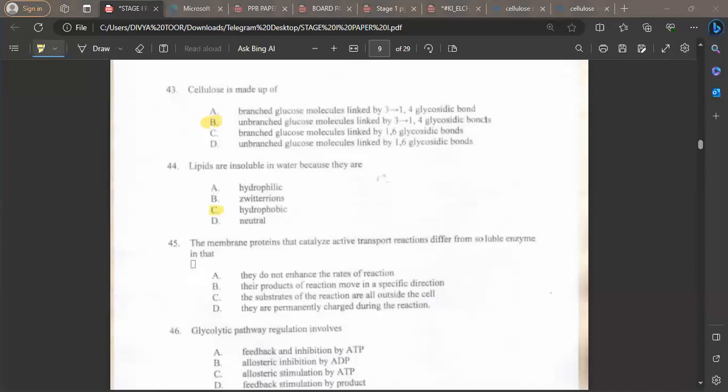Fine. Lipids are insoluble in water because they are hydrophobic. Yeah. The membrane proteins that catalyze active transport reactions. Excuse me. Yeah. Just a minute, Divya. I think we were not just answering questions, but we were to discuss more about each of them. It's a discussion. I'm not the only one to talk, so I believe everyone can talk. So just don't jump to the other questions. I think we give time for people to talk. Well, most of the time it's all silent, so you can feel free to talk now.